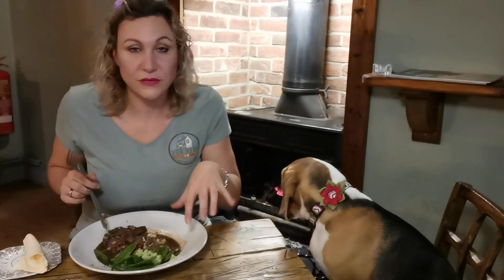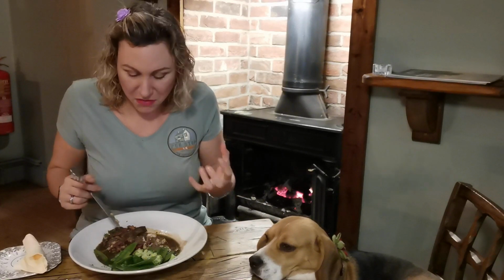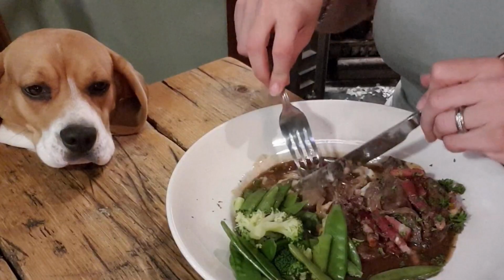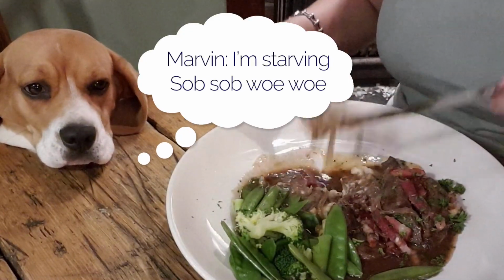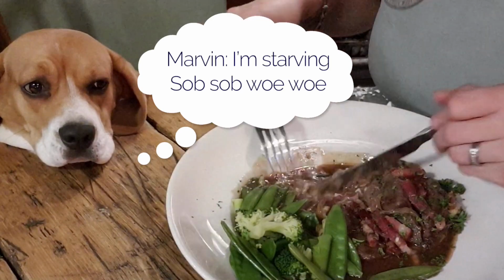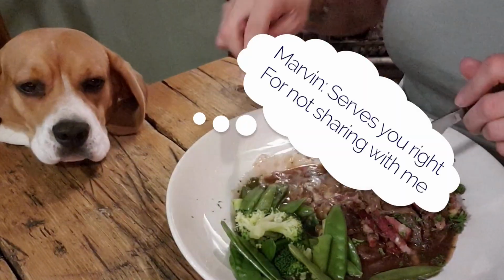It's just a beautiful combination. The collision of flavours that are happening in my mouth when it comes to the richness of the liver with the creaminess of the mash and that juicy flavour from the pancetta bacon. You just can't go wrong with this. I'm probably going to get it all down me tonight, as usual.